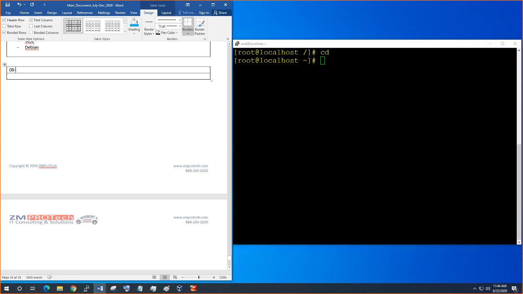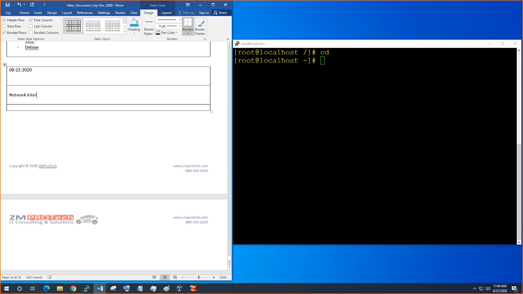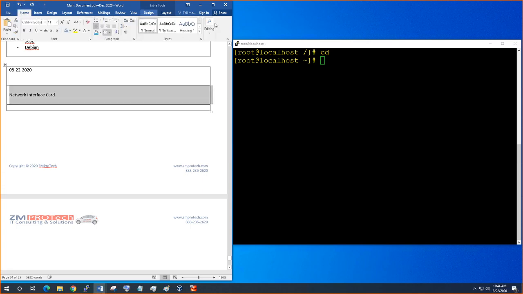August 22nd, 2020. Usually this is a part of networking, but I'm covering this now because when you install a new OS, you need to know how to enable the network interface card.